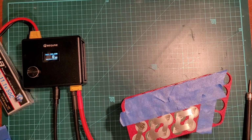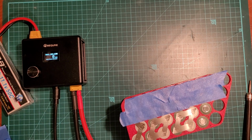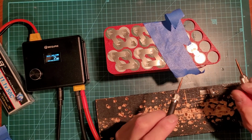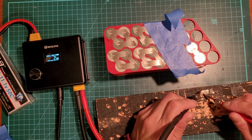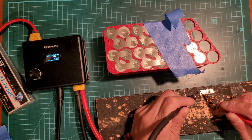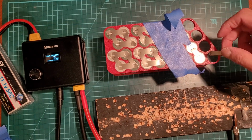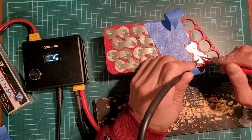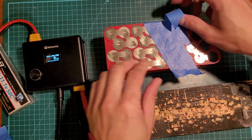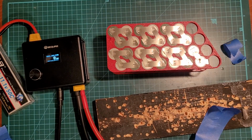Okay, so I've just finished most of the spot welding. Okay, so now I'm making the leads here. So I just took 2 strips, measured them out, cut the length. That's the main negative right there. So that's one side pretty much done.